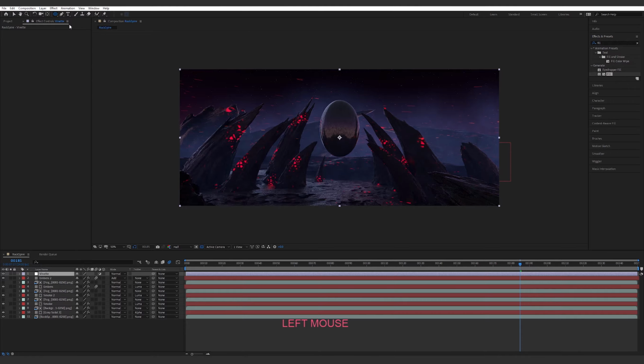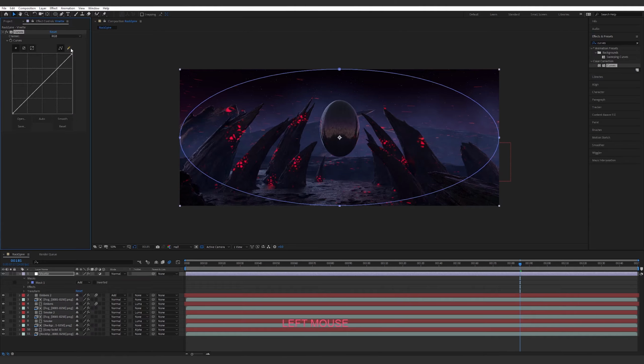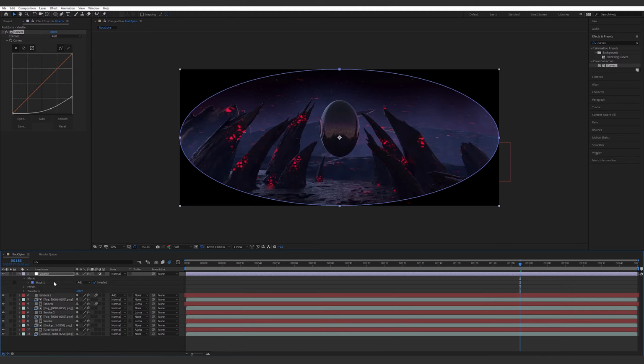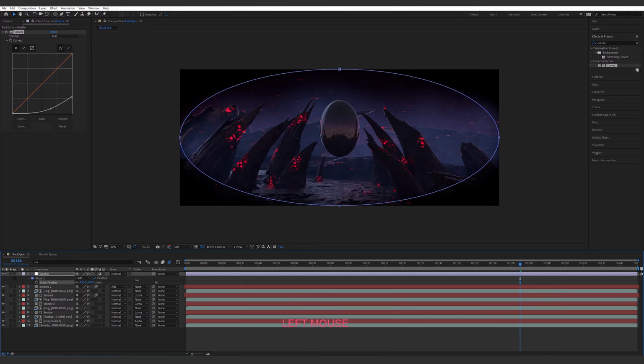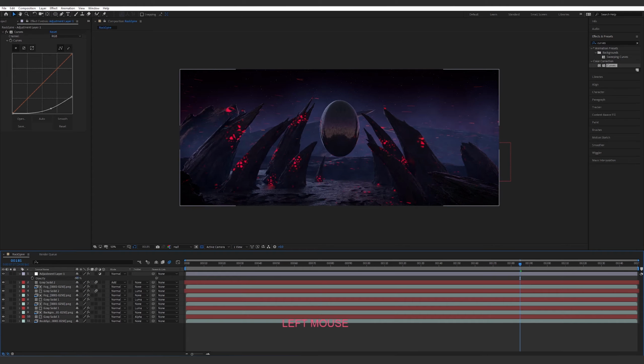All right, so ellipse tool, and we're going to double click it. That'll make it fit the layer exactly. And we're going to grab a curves, and we're going to drag it on. We're going to take the white value of the curve at the top, bring it right down, and give it a little bit of a dip. That's going to darken everything right off. We're going to click inverted, so it inverts the mask. And then we're going to hit F to feather, and we're going to drag that right out. So it's nice and feathered, and then T for the opacity of the effect, and we're going to just drag that down so that it's just present a little bit. And what this is going to do is it helps just draw our focus in to the center.